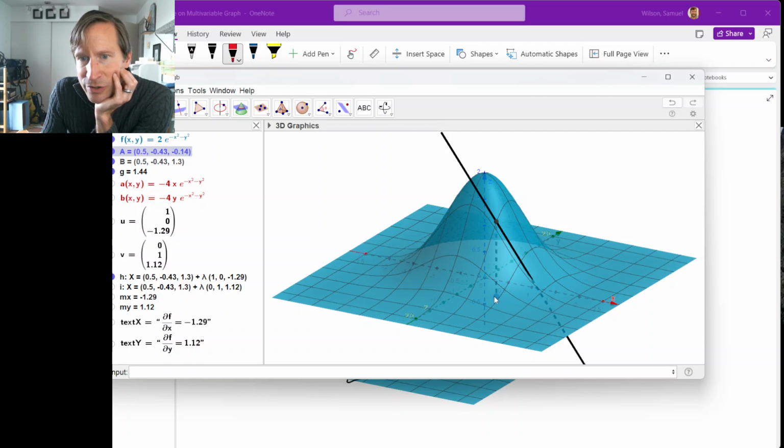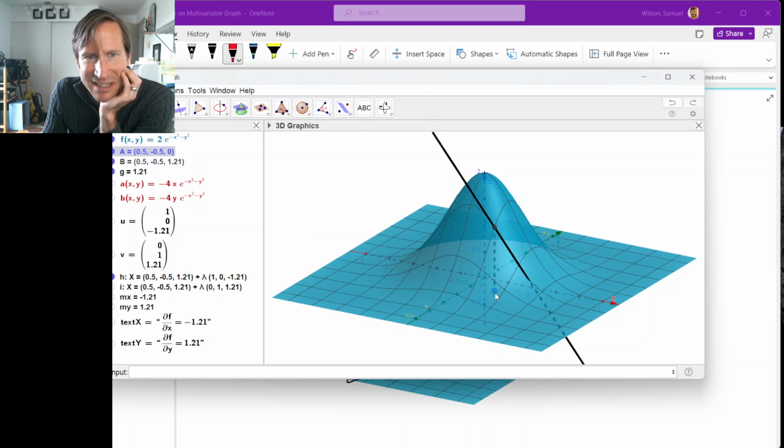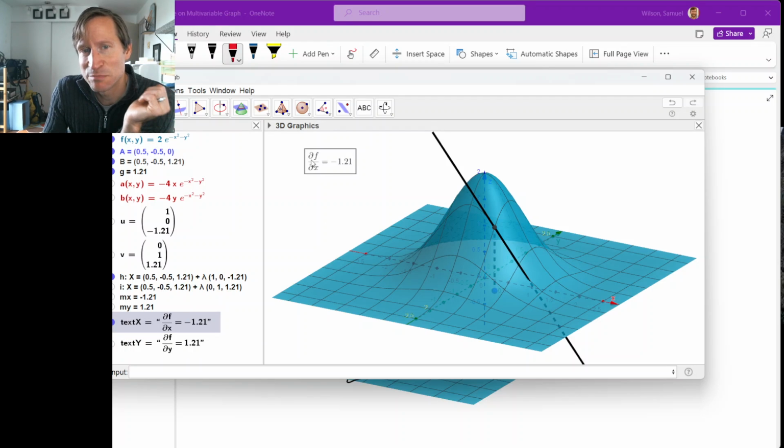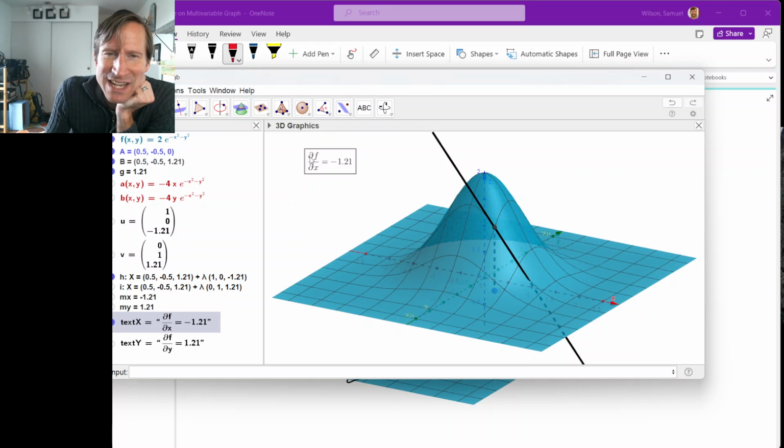Okay, for some reason my point has come off of the xy plane. Can I get it back on? There we go. So the slope of this line will be a derivative in the x direction. The notation that we will use for this derivative looks a lot like what you would expect, except instead of a regular d for derivative, it's this weird curly d.